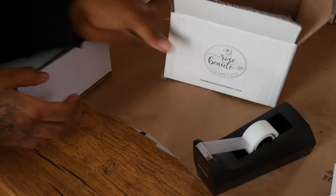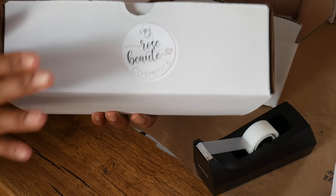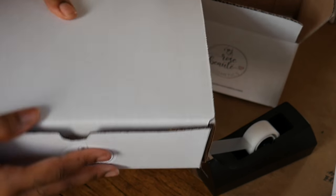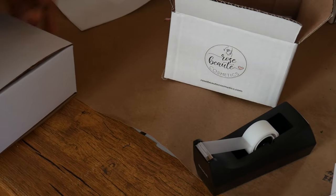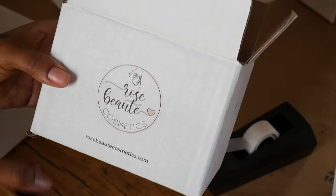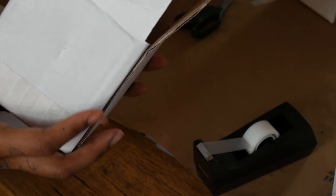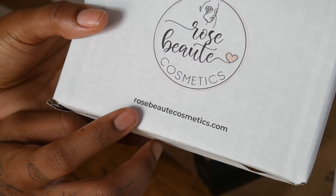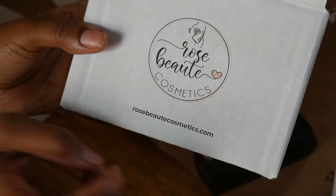So basically, instead of having to do what I'm doing with my U-line boxes, which is print out a sticker and put a sticker on the box if I want my box to look branded, you can actually go to a website called brandablebox.com and get your logo printed on the sides of the boxes. You can get it printed on all four sides. You can add your website at the bottom. You can add your social media handles.